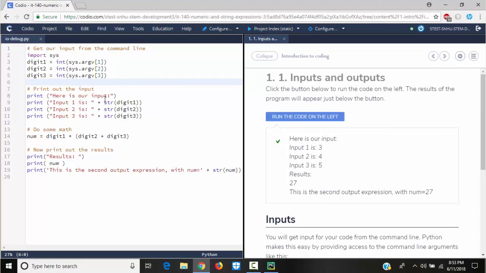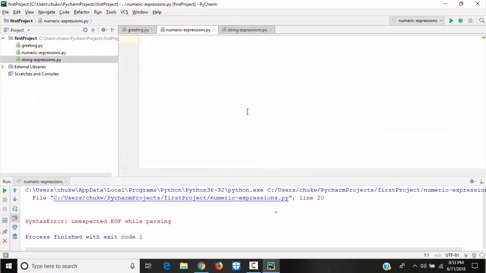So we are going to ask for digit 1, digit 2, digit 3. That's what we are going to ask. And when you ask for that input, let's say now I'm going to put a comment. This is a comment: get input. It's always good to put a comment from the user. And then I have my digit 1.